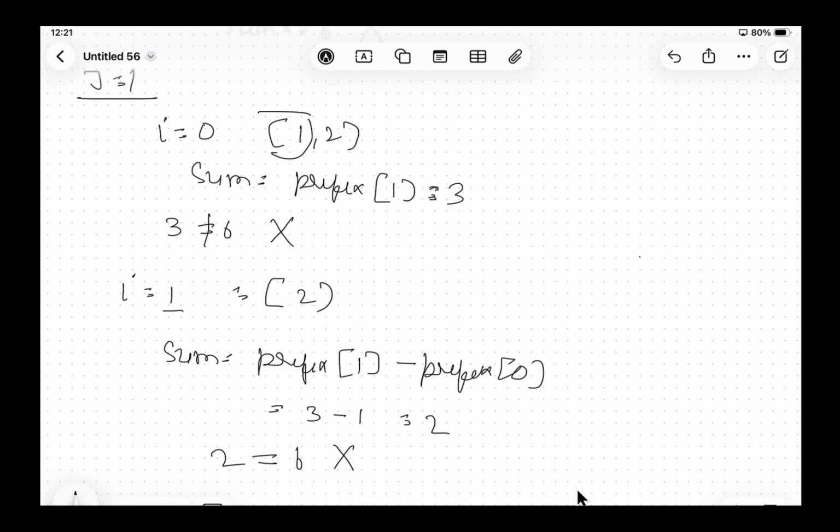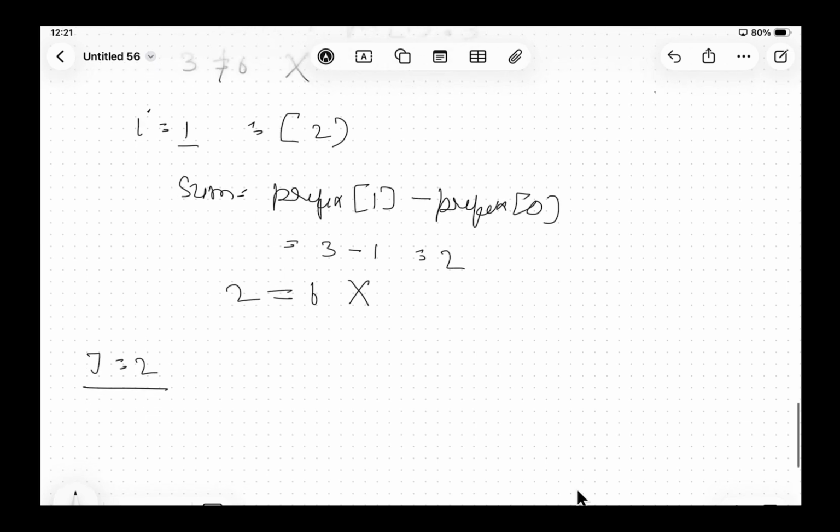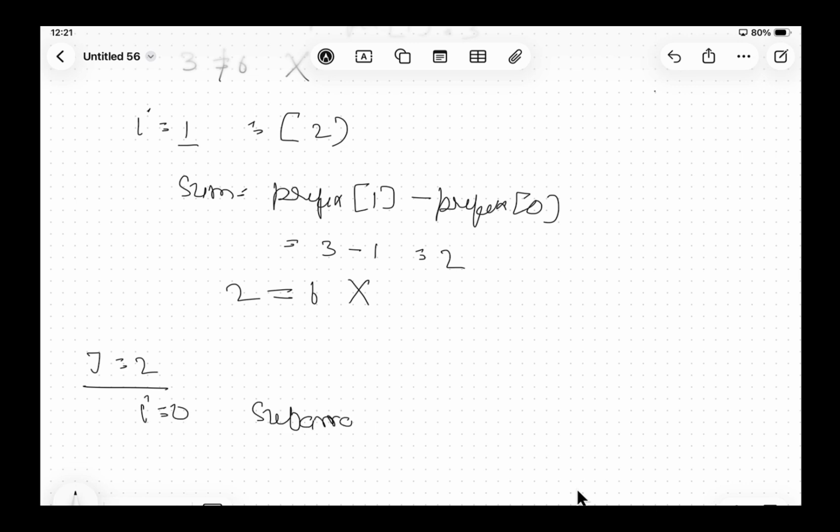Now let's move to j equal to 2. If j equal to 2, remember this is a very important step now. For i equal to 0, what is my subarray? It will become 1, 2, 3, right? 0, 1, 2. Okay, this is j, this is i.